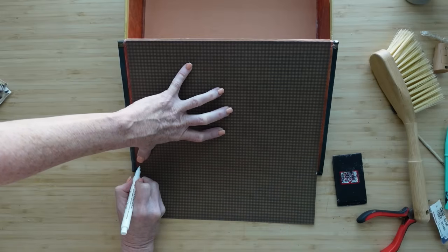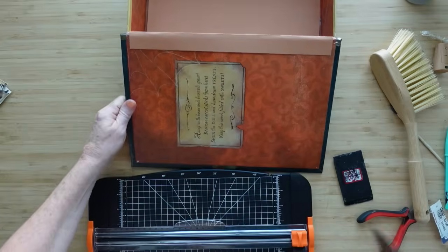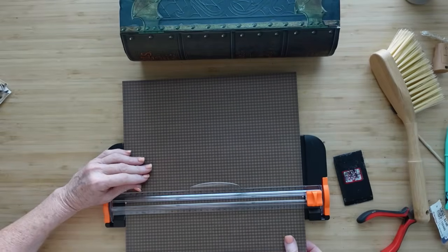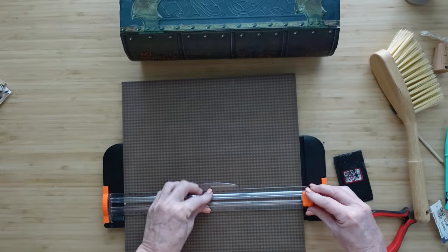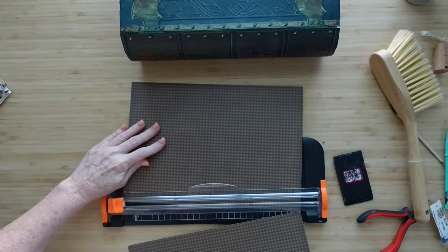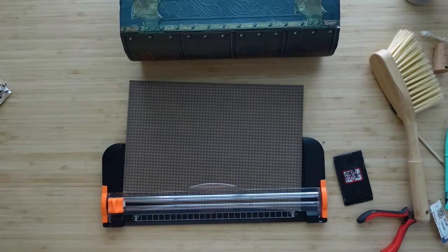And then if you find, if you don't have this book, what do you do? Okay, I don't have one of these books. What about those storage boxes that have the flap on them that you can get from Dollar General and Family Dollar and pretty much any craft store to store your photographs? Something like that would be really good. And then you could just decorate the outside too, right? Lots of ways to do things.